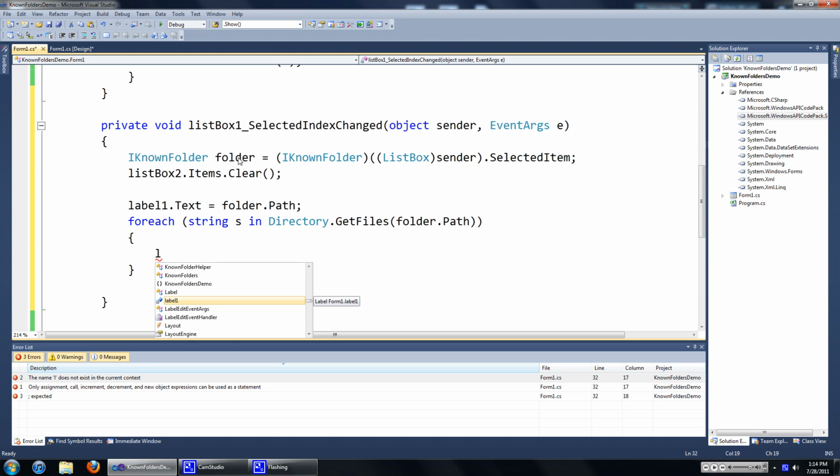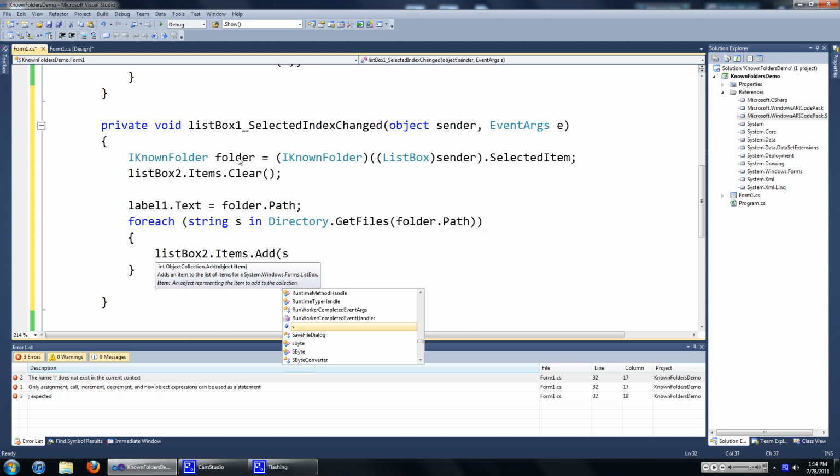Just type in listBox2.Items.Add, and you will add the string.